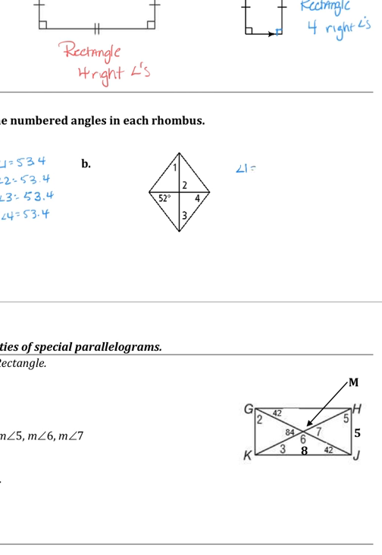Now the next one's a little bit different. We still know that we're finding all 4 angles. On this one, the first one that I see is angle 2, because on a rhombus, we know diagonals are perpendicular. So that means that this angle in the middle has to be 90 degrees, and that means all of them will be 90 degrees. Anything on the same diagonal, except for that middle piece, is going to be the same number. So angle 4 has to be the same as the 52. And then we only have one more to find.